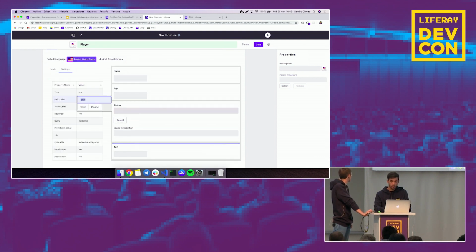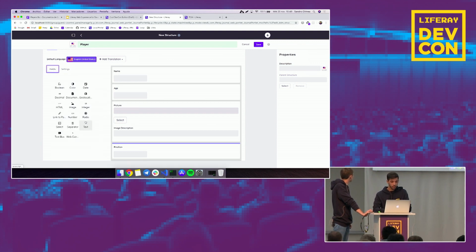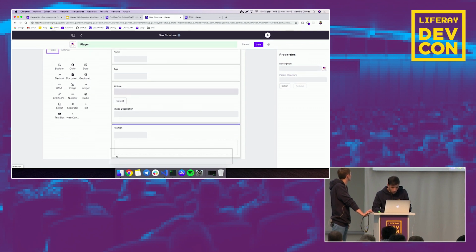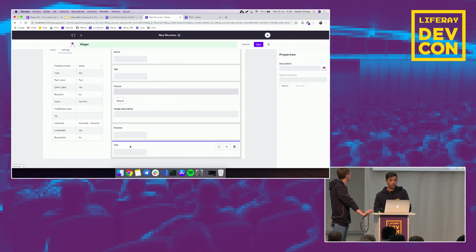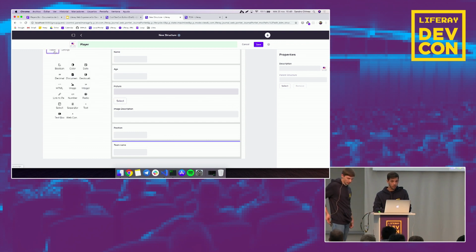Another one for the position they play. Oops, I'm putting it here. What else? The team name. Another image for the team logo.